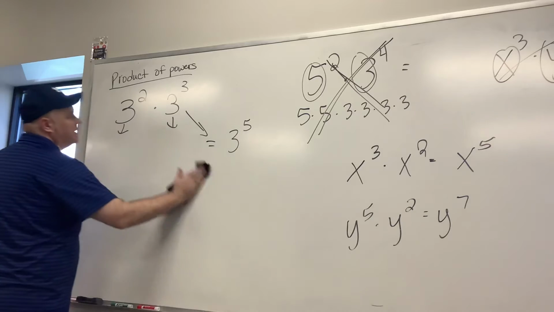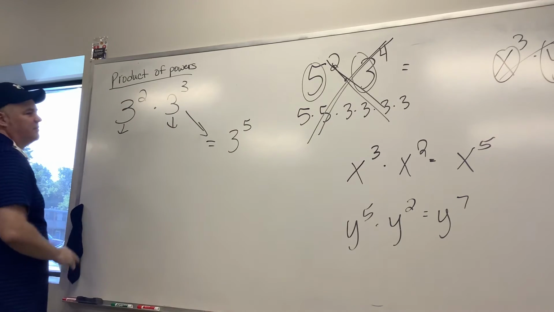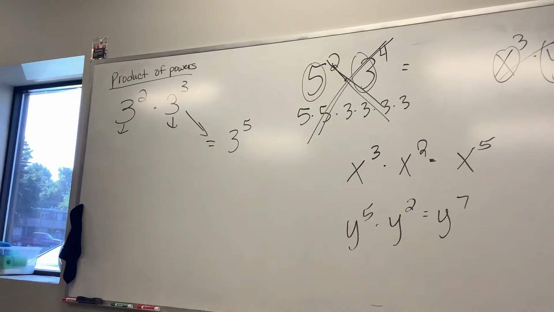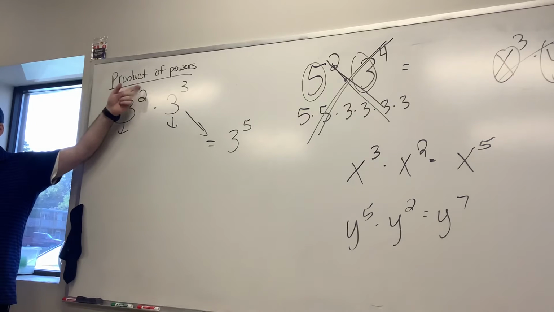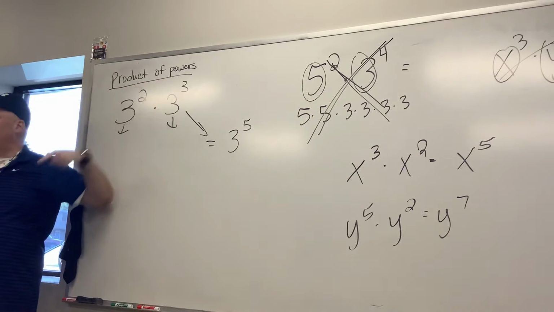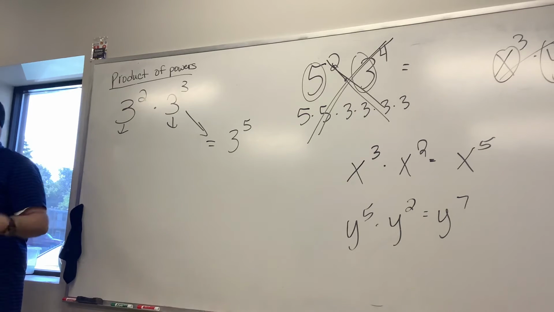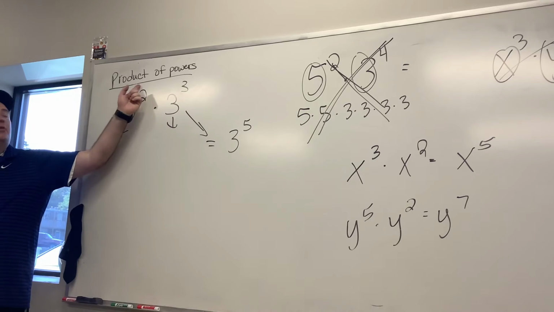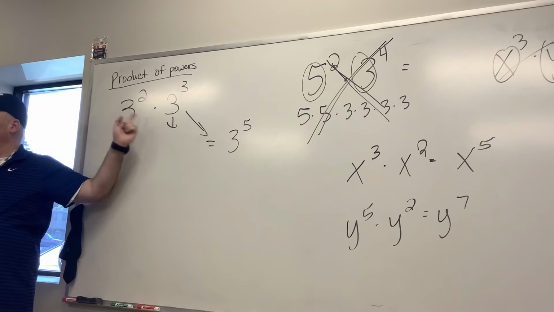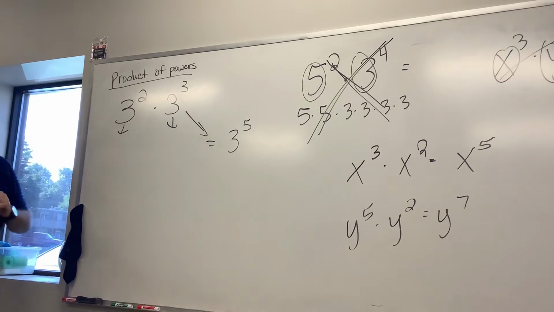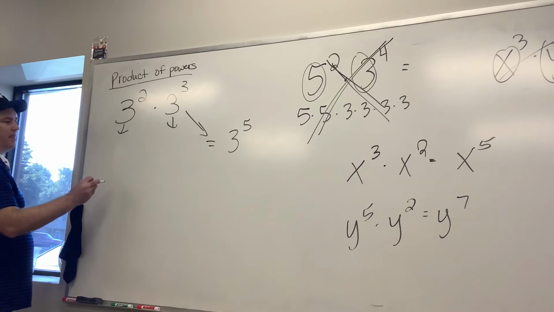Alright, so I'm going to keep this one up here. This is called product of powers. That is the rule. Product means multiplication. Remember that was in our vocab. So when we're multiplying things that have powers, power is exponent, right? Something to the 5th power, 6th power. When multiplying things with powers, this is the rule. Okay? Here's a different one. Let's switch to division.